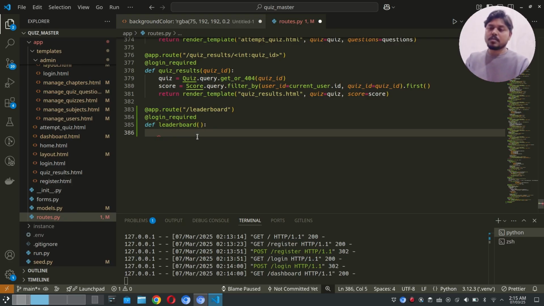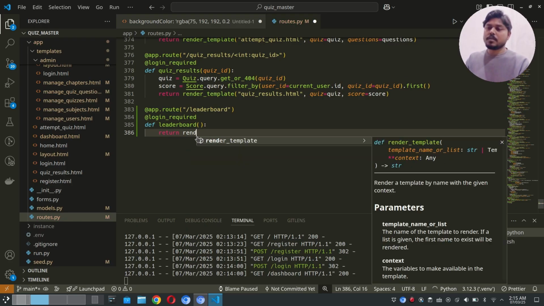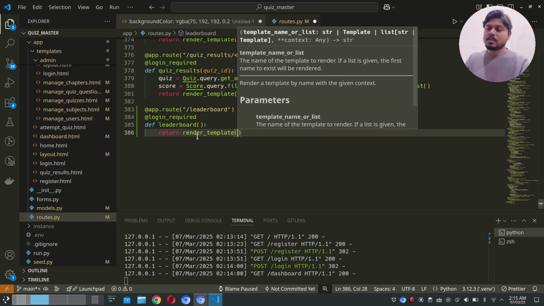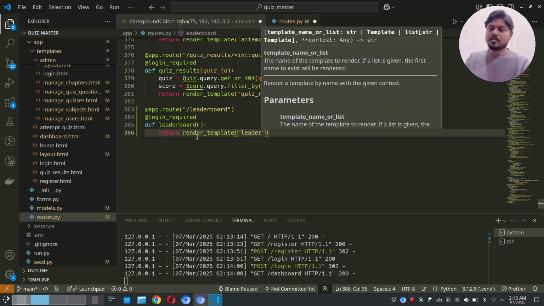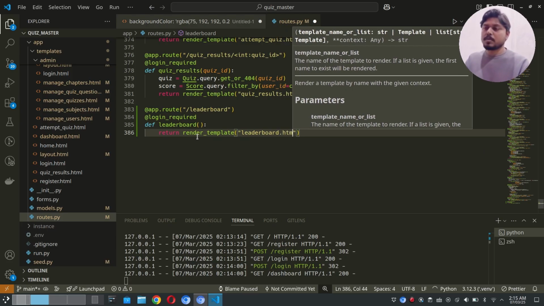Okay, and then return render template as leaderboard.html.